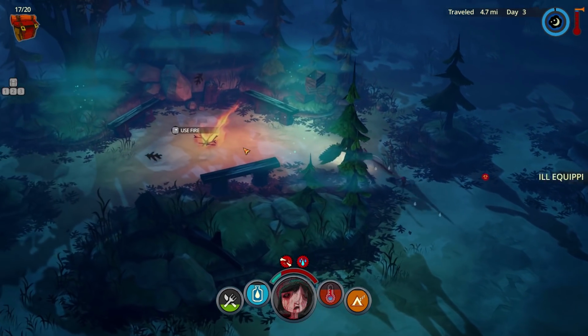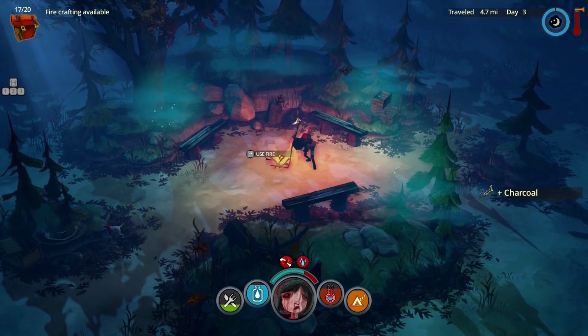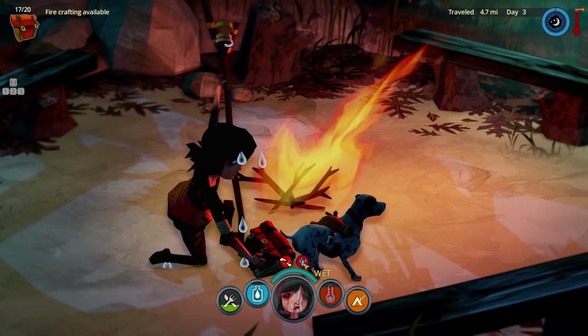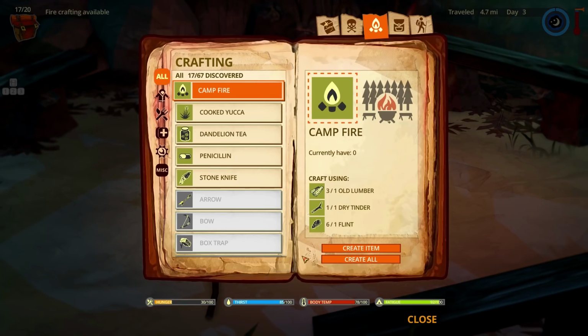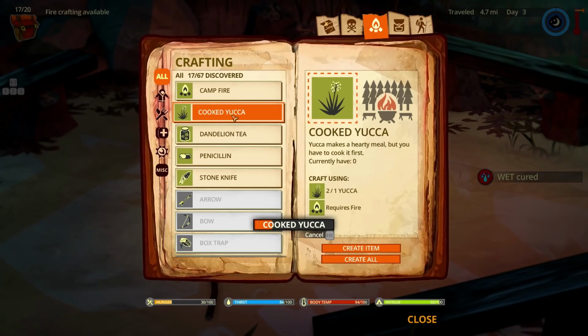Okay, right. Let's go over to the lovely campfire. Let's at least try. Let's grab some charcoal and then let's just sit round the campfire. Let's try and get dry because we're wet at the moment. So that'll hopefully dry us out a bit. Right, and now we are going to need to make some more food. So cooked yucca. Let's go through all this. Let's make some cooked yucca.